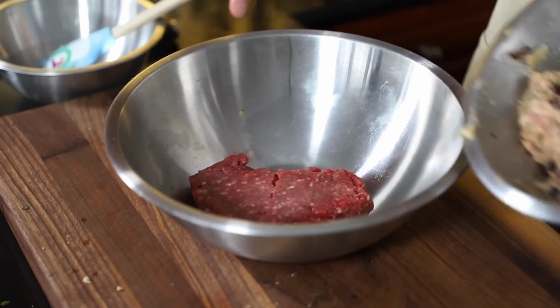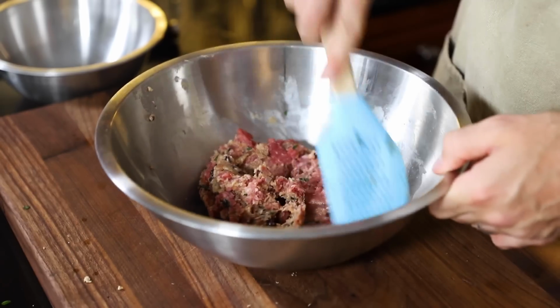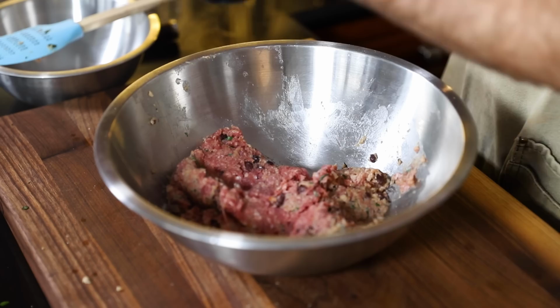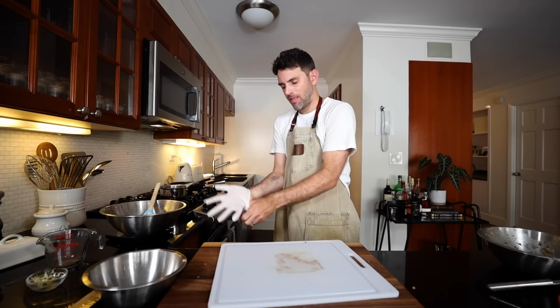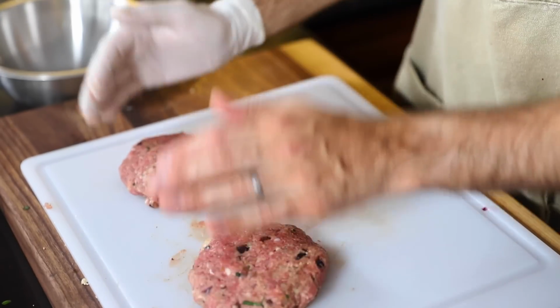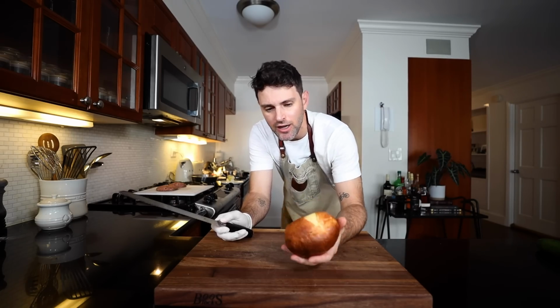3 parts minced lamb, 1 part stuffing. Mix that together. I just have a sneaking suspicion we're gonna need some more salt and pepper in this. Okay, so I gotta form this into patties, 3/4 of an inch thick. This honkin' big brioche bun that I've made here.